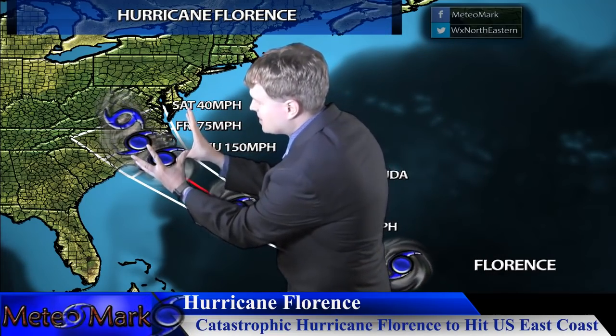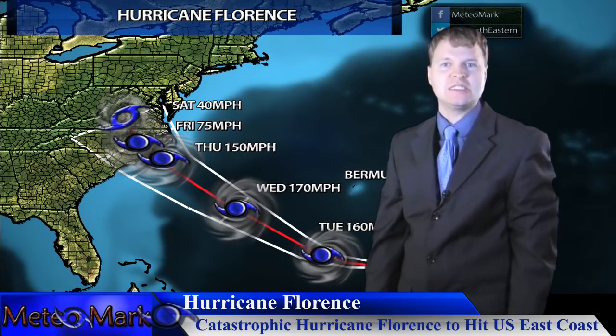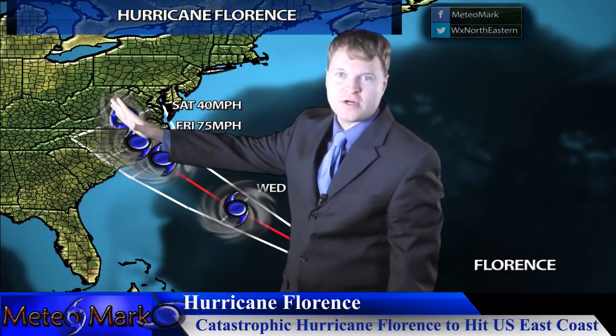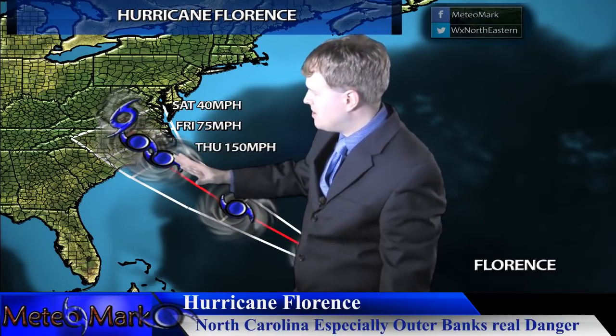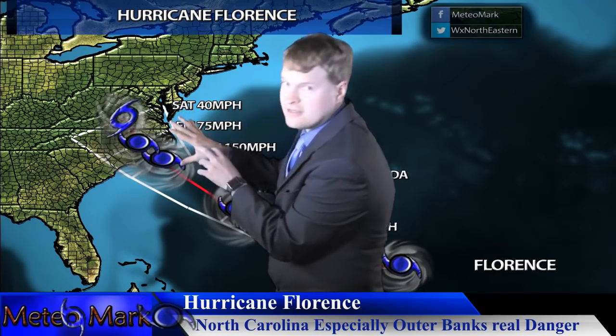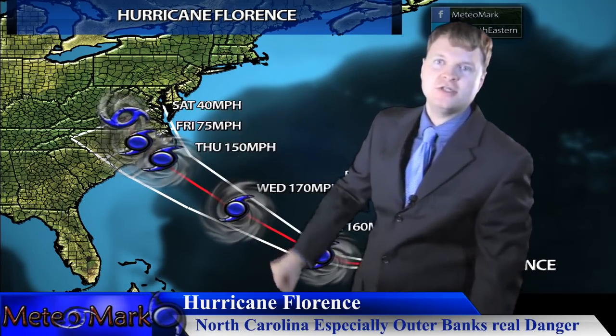The latest GFS is indicating that once it's off the North Carolina coast and does a loop, it's going to expand in area coverage as it strengthens and goes through these eyewall replacement cycles. We have the main forecast guidance here at MeteoMark tracking the storm making landfall in North Carolina. Don't focus on the exact center — especially to the east of the center is where a lot of storm surge occurs — and then tracking up into Virginia.